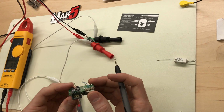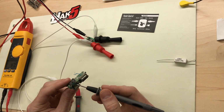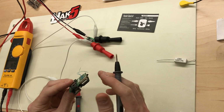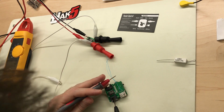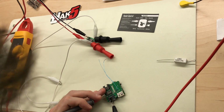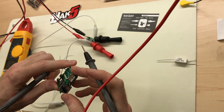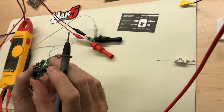So when you're looking at the jack, if the tab is on the top and the pins are on the bottom, pin 1 is on the right and pin 8 is on the left. And the ones we want are pin 4, 5, 7, and 8. So I'm just gonna sit on pin 7 and 8 here and kind of start just looking around. I would think that pin 7 and 8 would get passed through, so that if there is POE powering a device, that the Packet Squirrel would pass that POE through to the device.